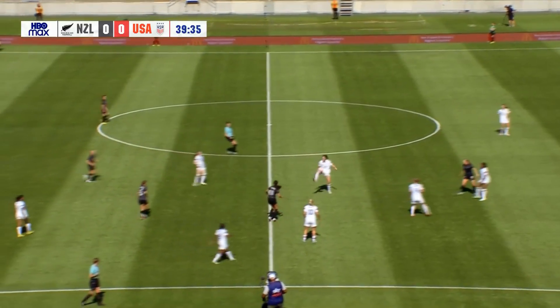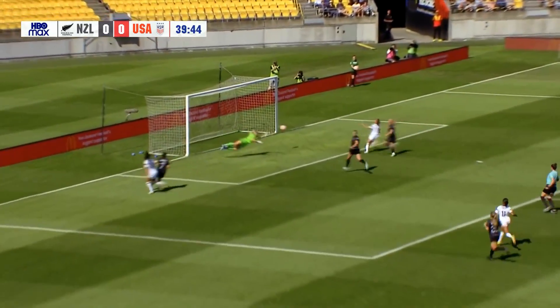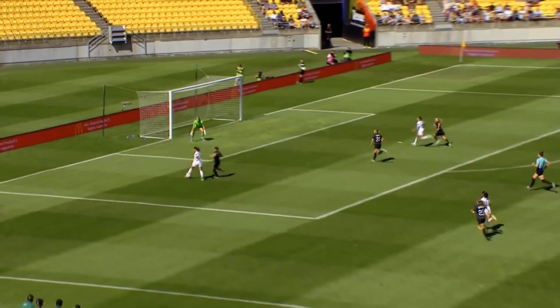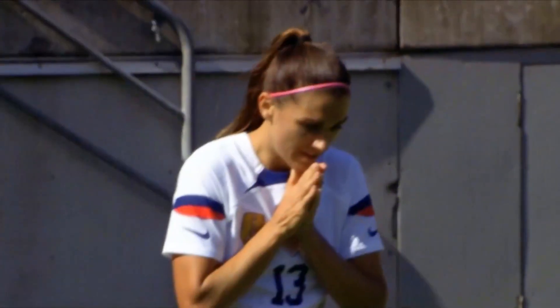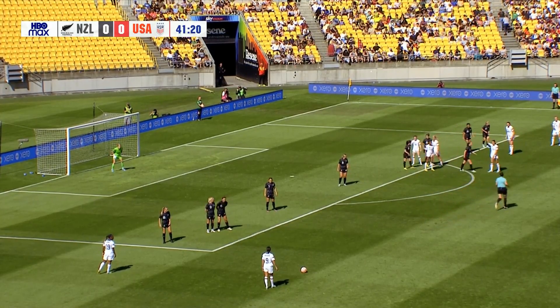As a goalkeeper, you kiss that post and say thank you very much. She played in New Zealand all the way back in 2008 in the Under-17 Women's World Cup. Here's Alex Morgan down the left side, couldn't get that one on target. Purse was in the middle, Swanson was further forward on the right. Couldn't quite get this one down — it's bouncing. That first touch doesn't bring it down, and then she mishits it.